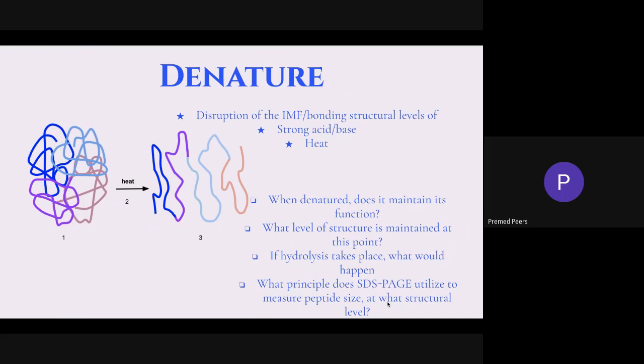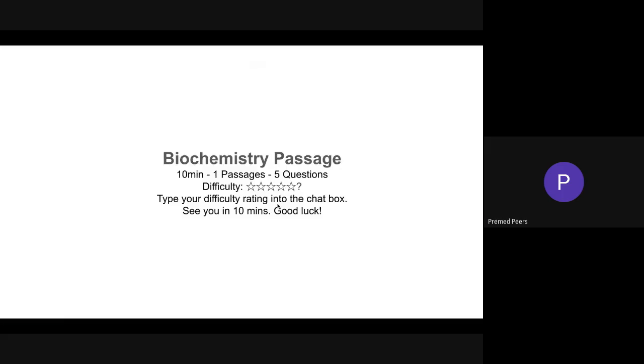And what kind of peptide size does it measure? Does it measure the one on the left when it is all folded, or does it measure the one that is already unfolded? What kind of structural level? So remember all the structural levels that we have already discussed. What is considered as having the 3D shape, and how, in terms of the primary structure, that is more of a one-dimensional version. So think about all those questions.